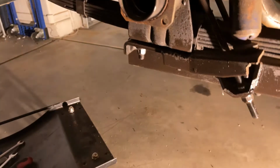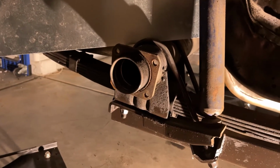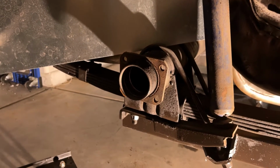Most importantly, make sure you wear your eye protection while you're doing this. I'll be fast forwarding through this part, so you don't have to sit and watch me grind. I'll be going real slow and trying to make as precise a cut as possible.